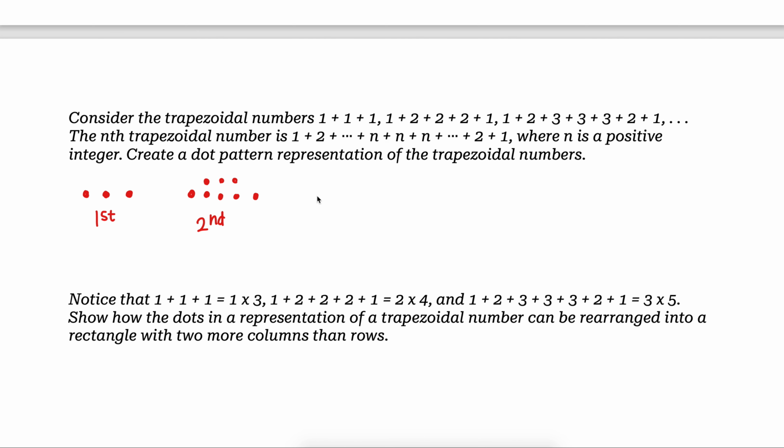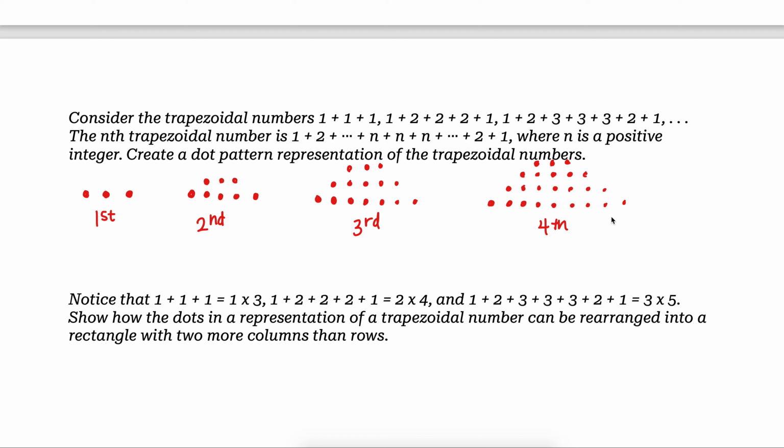Then the third one is 1, then 2, and then 3 3s in the middle. The number in the middle is always going to be in 3. There's going to be 3 groups of this middle number. Then we work our way back down. So that's the third one. And so let me do the fourth. So the fourth one goes 1, 2, 3, and then there's going to be 3 4s here in the middle. And then we step back down.